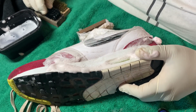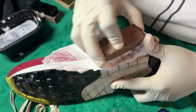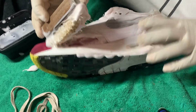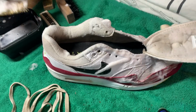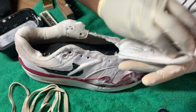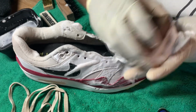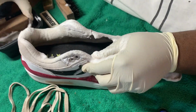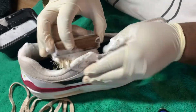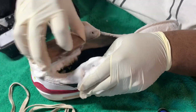But look, as you can see, when I'm cleaning the shoe, you can see a little red in the soap. Now that red is from the red suede on the shoe. Now I'm gonna tell you, here in the area it has rained. People have ran over this shoe, but for the most part it's rained on this shoe, and so the red dye from the red suede is kind of bleeding. And so at the end of the video, you'll see that a little bit of the red dye kind of bled on the toe box.